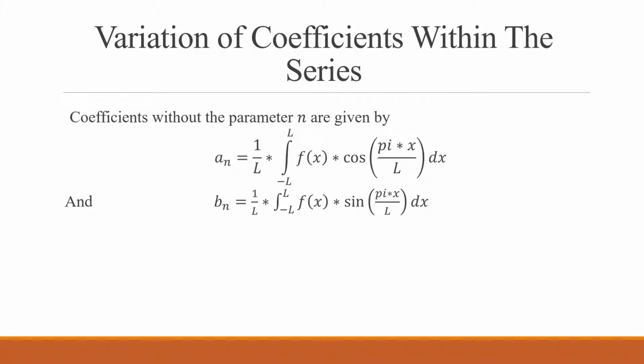So all this means is that if we write the coefficients for any term in the series, because the coefficient does not depend upon the value of n, the coefficients for all the terms of the series will become the same. All terms of the series will have the same coefficient value, which is not true. However, this new definition without n, which is not a correct definition, gives us an insight into how the coefficients of the terms vary depending upon the value of n, and n is the position of the term in the series.